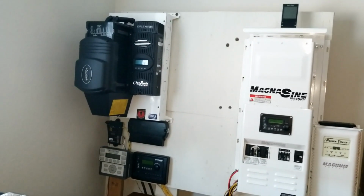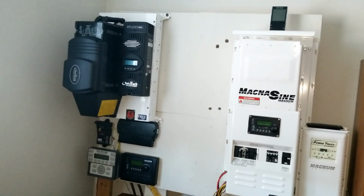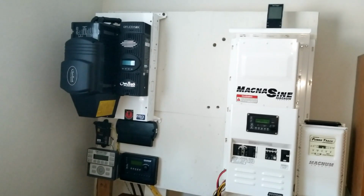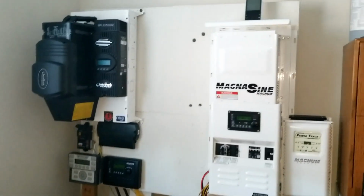As you guys have seen, I already have the second Magnum PT100 inverter charge controller. So this is how we're doing stuff here.